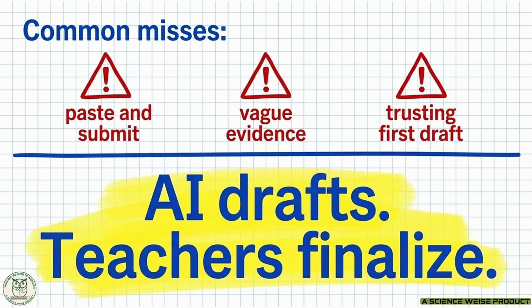And one more thing. Research and guidance right now is pretty consistent in a big direction here. Keep AI use human-centered, transparent, and aligned to what you actually want students to learn. But broad guidance is still broad guidance. It does not hand you tomorrow's warm-up. You still have to translate into classroom moves.